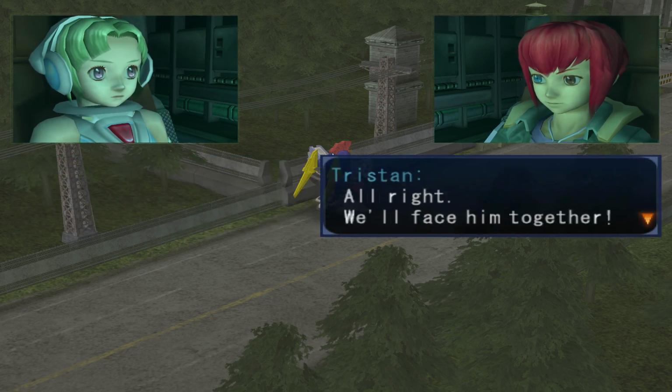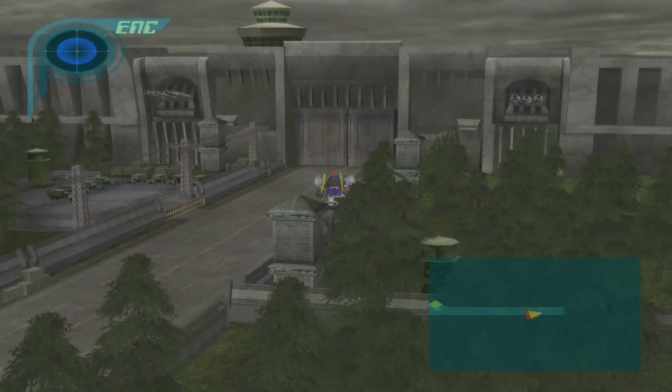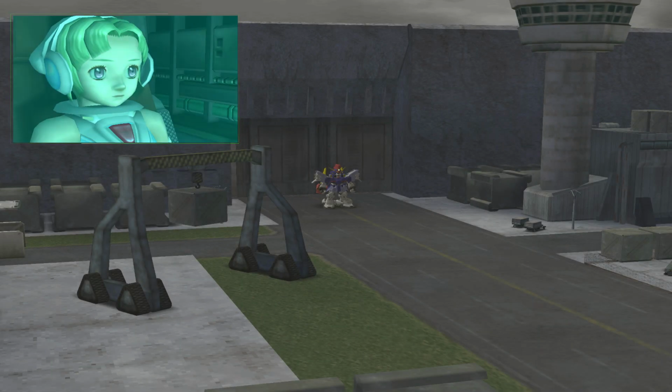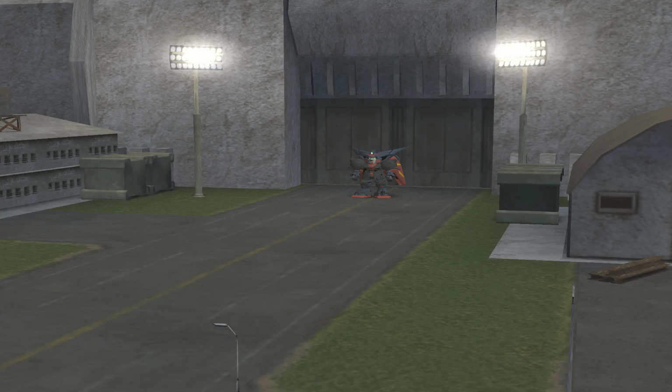We're starting to get some pretty impressive mobile suits. Let's take this on the road. Now, there shouldn't be any random encounters out there, and I think there's a boatload of story encounters in here. There he is, the black mobile suit! Oh, no, sure enough, it is him.